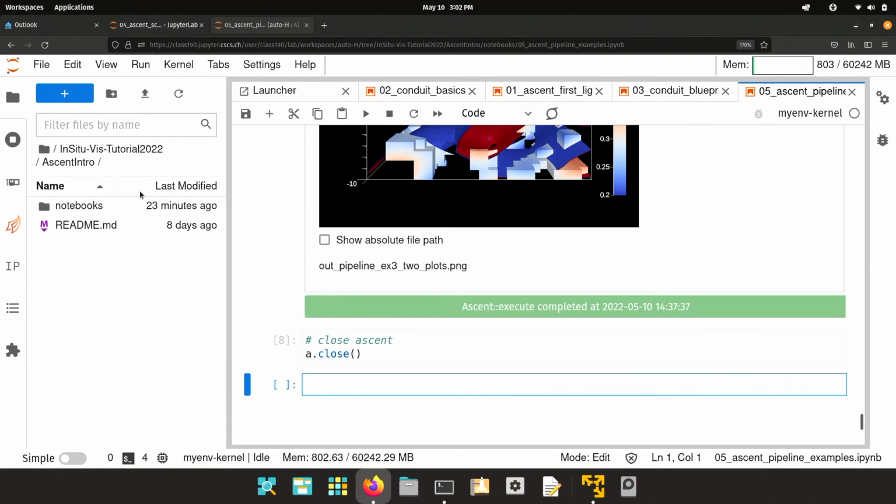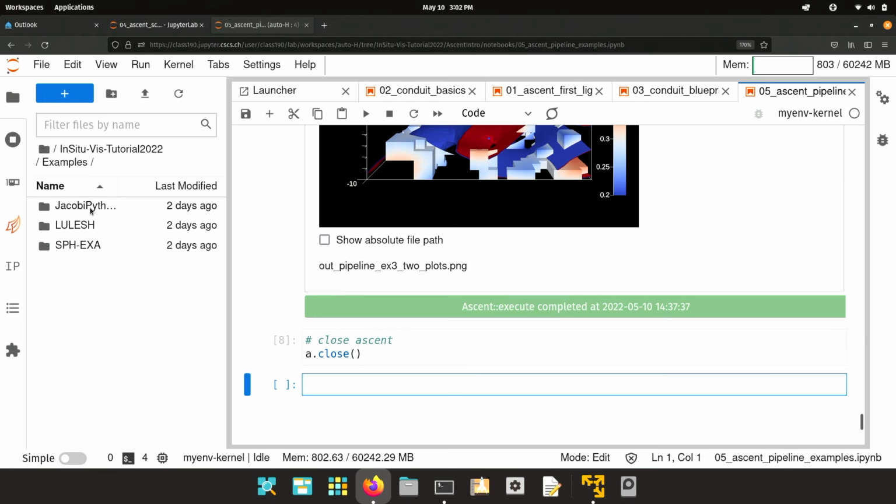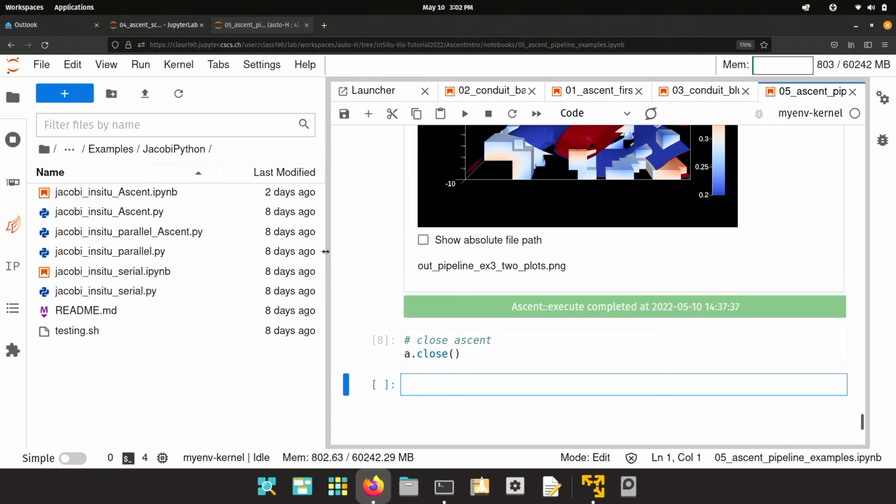Okay, Ascent intro. So this is in the clone of my repo under examples. We have the Jacobi Python. We have both straight Python code, and then we have Python notebooks.